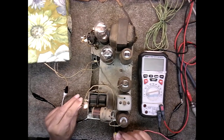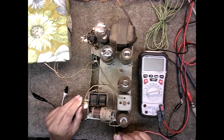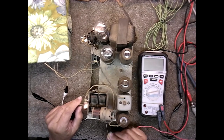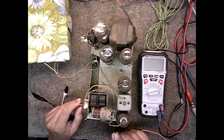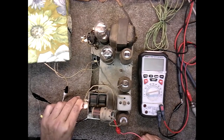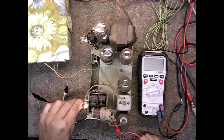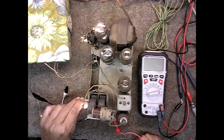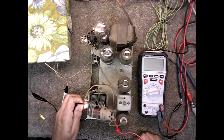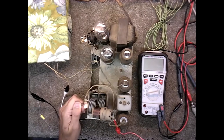Where the antenna wire comes in here. It picks up my local station really well. It's not doing so great on some of these distant stations. But like I said, we have a lot of rain today.